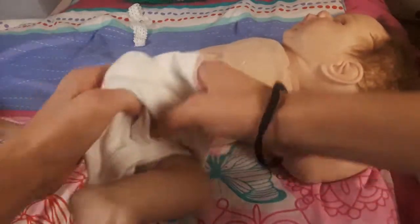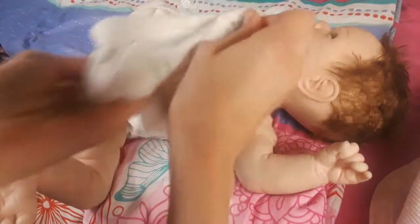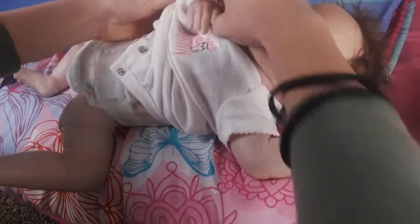So let's go ahead and put it on her. We'll take it and put it over her head. Let's unbutton the little buttons and stick it over her head. By the way, this onesie is part of the outfit that she came in, so it was included with the price of my reborn. I thought that was super duper cool and so nice of the person who made Aria for me.